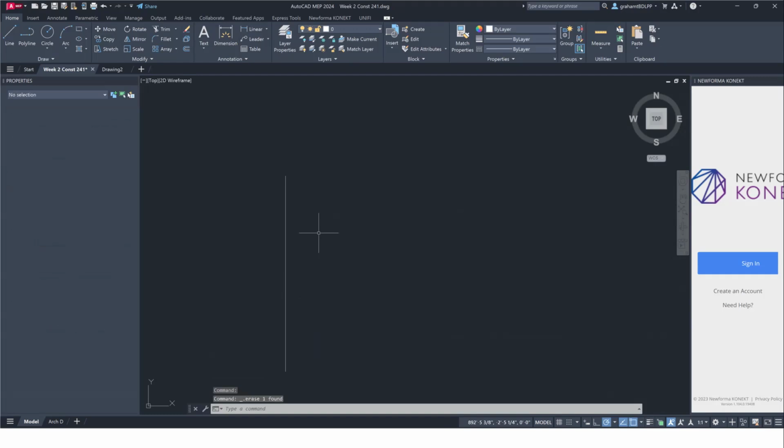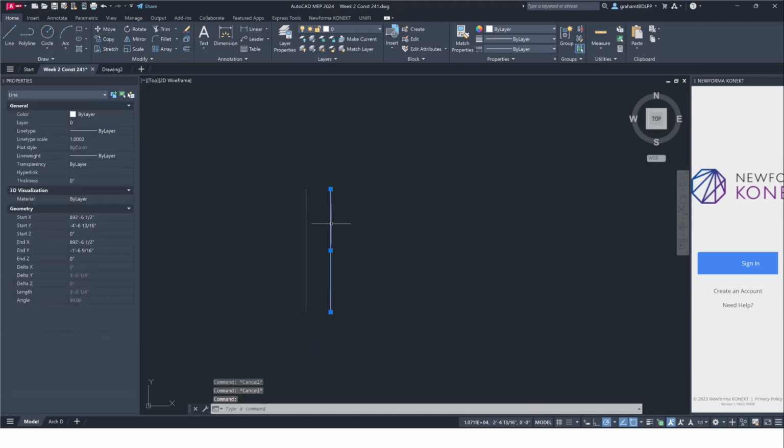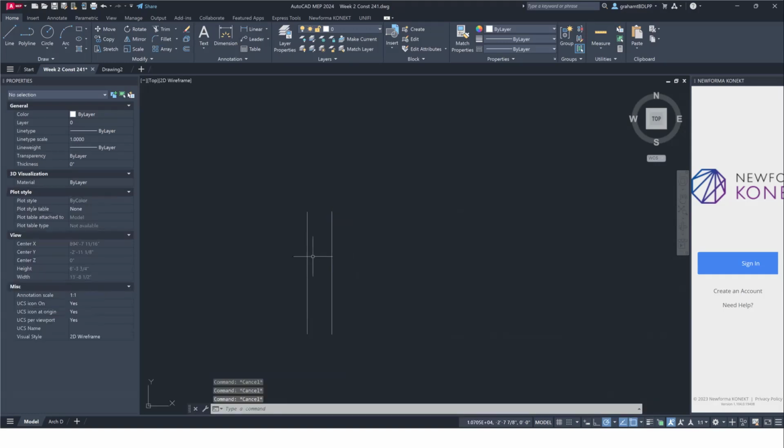Whereas if I deleted this line and just tried to draw another line, well, how do I know that that's 6 inches away from the original? How do I know where that is at all? Right? You don't until you go back and dimension it. Okay. And so if you can utilize known dimensions or known objects, meaning I know one side of this is 6 inches from the other, we can copy straight over 6 inches and not have to come back, dimension it, and then move it, right? We want to go ahead and place things with intent and not just place another object and then try to dimension later and then move it.